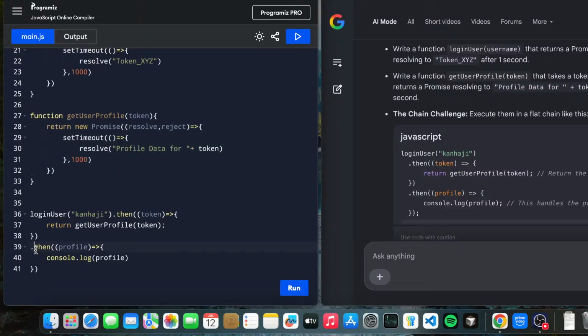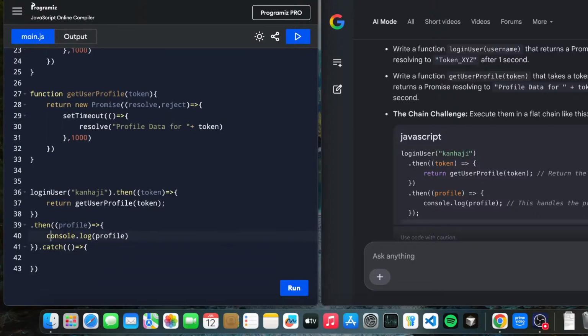To access it, you use .then. If the promise resolves, the .then will run. If it rejects, you can expect .catch, where you accept the error and console.error it.